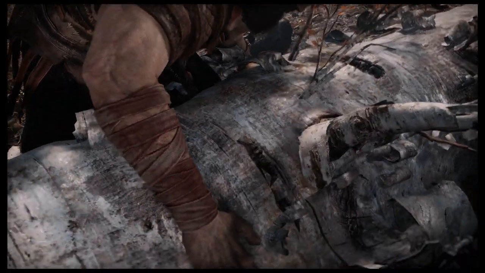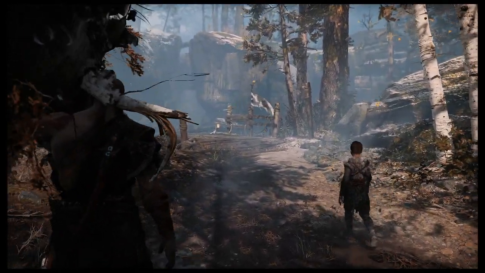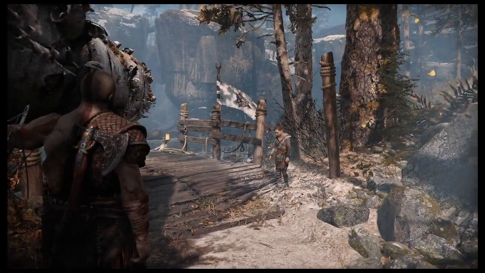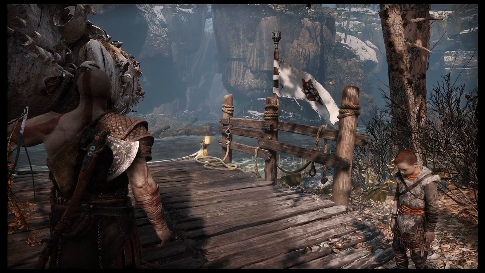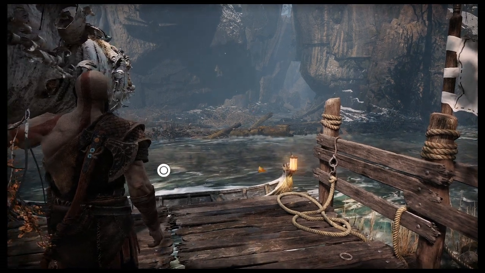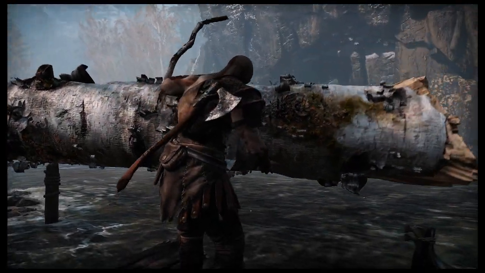Here we go. This man is walking a tree home. He's not walking a log, he's walking a tree home. I'm done, bro. Where we going, son? You want me to tie it to the boat? Yeah, son, let's tie it to the boat. You ain't gonna give me no option to talk to my little man? Yeah, we gonna talk about that, Kratos. How you gonna float a tree that's bigger than a boat down the stream?